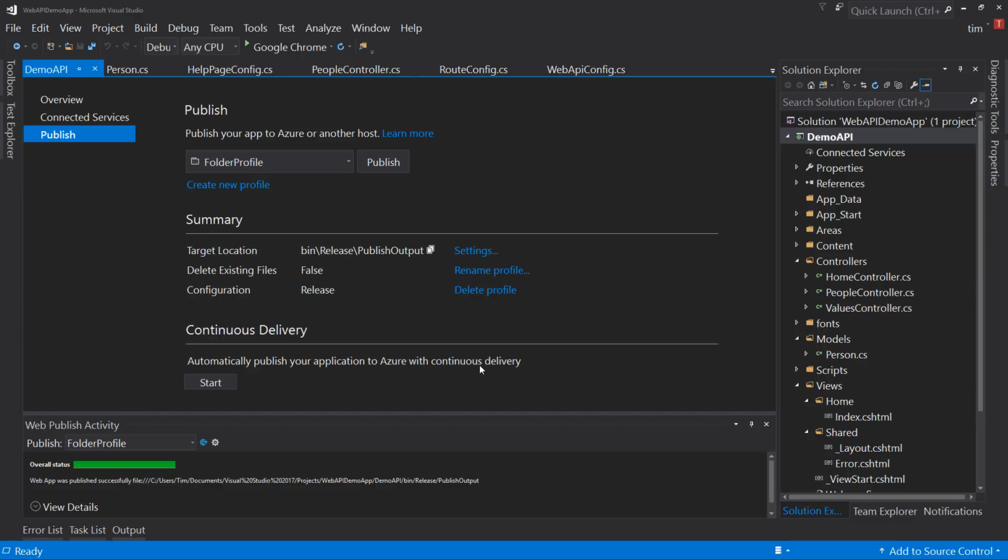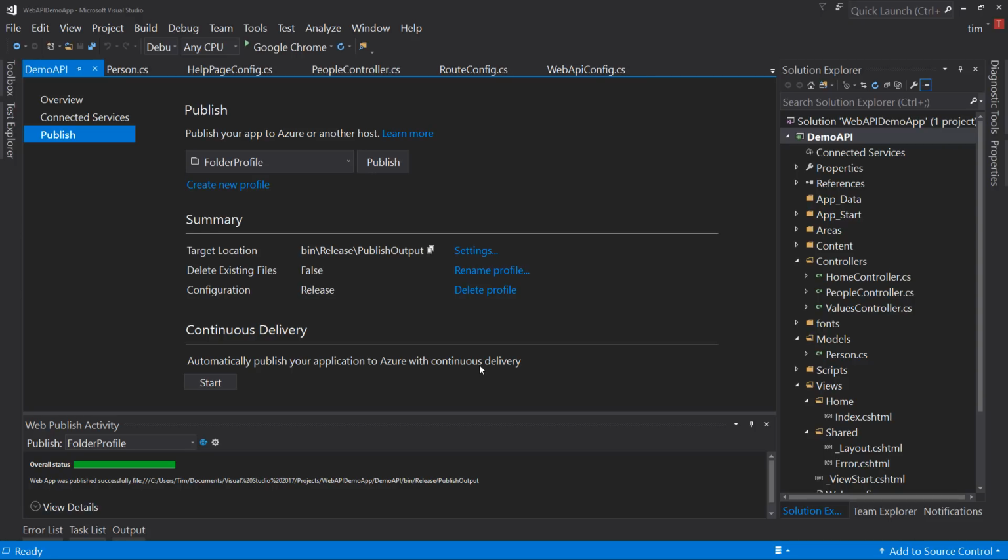That means that every time you, I believe it's every time you build, it'll actually send that build to Azure and update it. And that's a great way for testing with a team, because they can all see your latest changes right away.